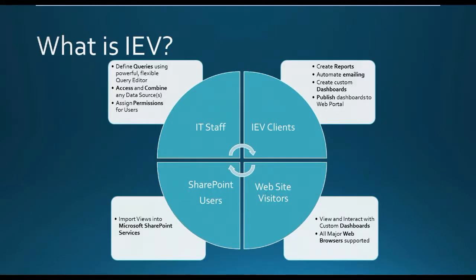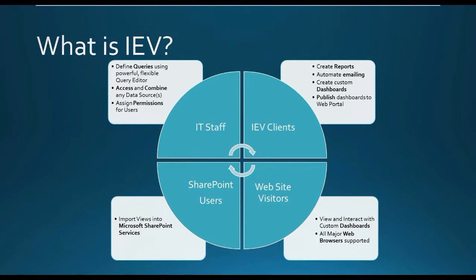And this kind of illustrates that point. So on the one hand, in the first top left quadrant there, we have IT staff, and that's another way of saying people with the real technical know-how of how to access a database and where that data is coming from and that sort of thing. They go in and define queries using a real powerful GUI query editor. And they can also bring in stored procedures and other things that would normally take a lot of programming that don't take programming in IEV. And they can access and combine all those data sources and assign permissions as well.